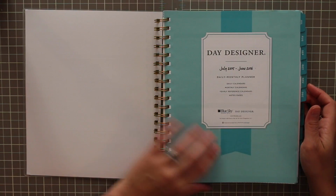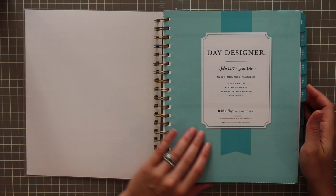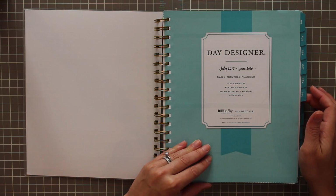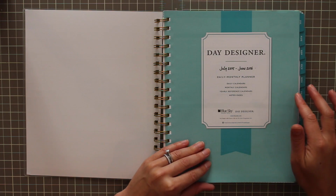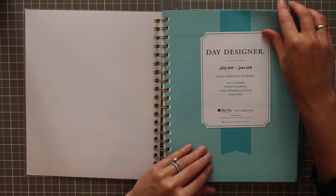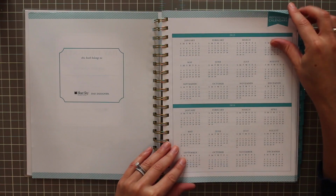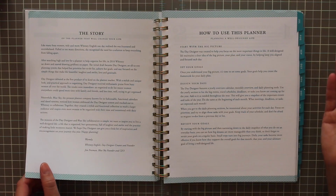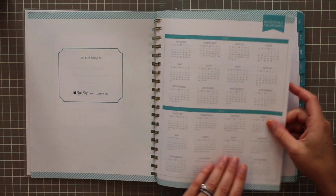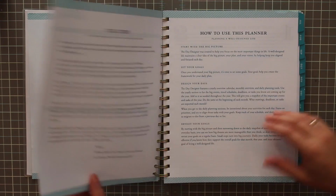All 4 of the planners I'm showing you are July 2015 through June 2016 planners, and this is a daily and monthly planner, so it has daily calendars, monthly calendars, a yearly reference calendar, and notes pages. So what do you see when you first get into it? Here you see the reference calendar. So you've got 2015, 2016. I wish they put 2017 in if this planner is really going through half of next year. I think that would be a nice feature, but it's nice to have these at a glance.